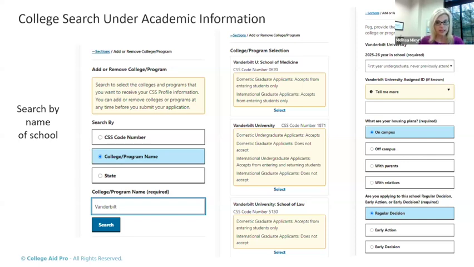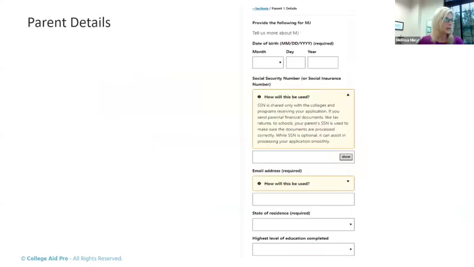Even if a student attends dual enrollment, they are classified as never previously attended. Then, where is the housing going to be? And what decision: regular decision, early action, early decision. Make sure you know what those are.